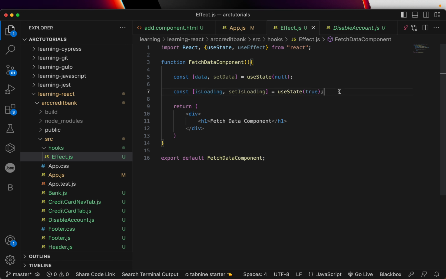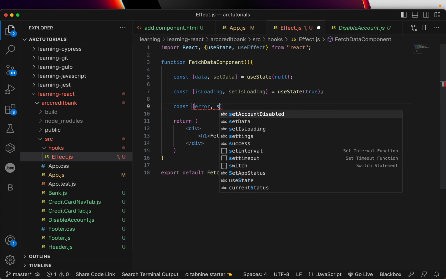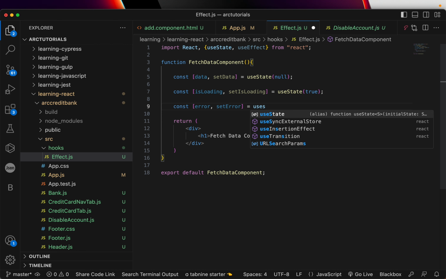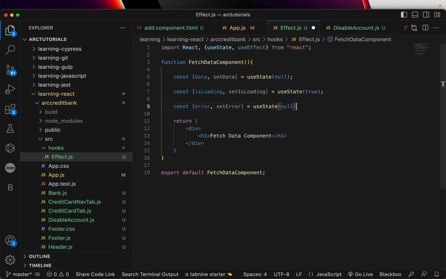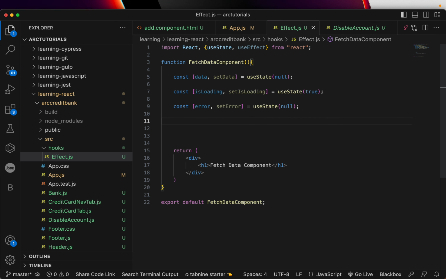The next thing we are going to do is define a state to handle the errors. Okay, now this is how you would do it in real-time projects, so I'm trying to come as close as possible to showing you how real-time applications are built. useState, and error is, again, let's set it to null for now. Okay, so I have three things which I'm setting: data, is loading, and error, because we will need error handling when we fetch the data.